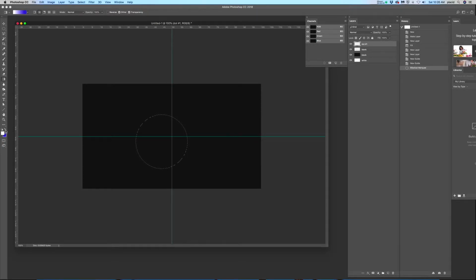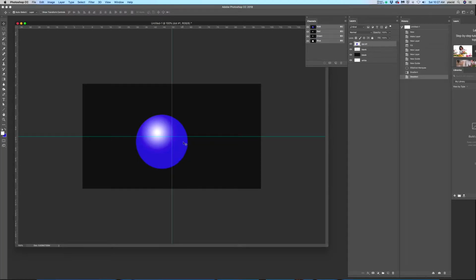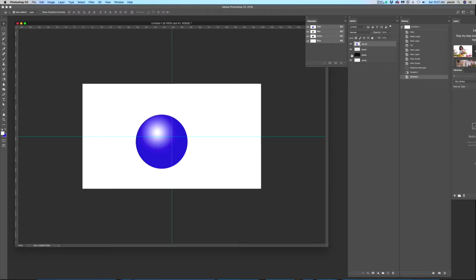As I click on the blue and white, you can see that it switches. I'm going to make sure that my white is the highlight. I'm going to use the center function of the gradation tool with blue and white. And there I have a white highlight on a blue circle. Gives it a little bit of form. Okay, I'm going to deselect this so my boundary goes away and I have a crisp ball. On black, on white, you can see how crisp and sharp it is. There we are on the transparent background. I have a ball with a crisp edge that I'm going to animate.